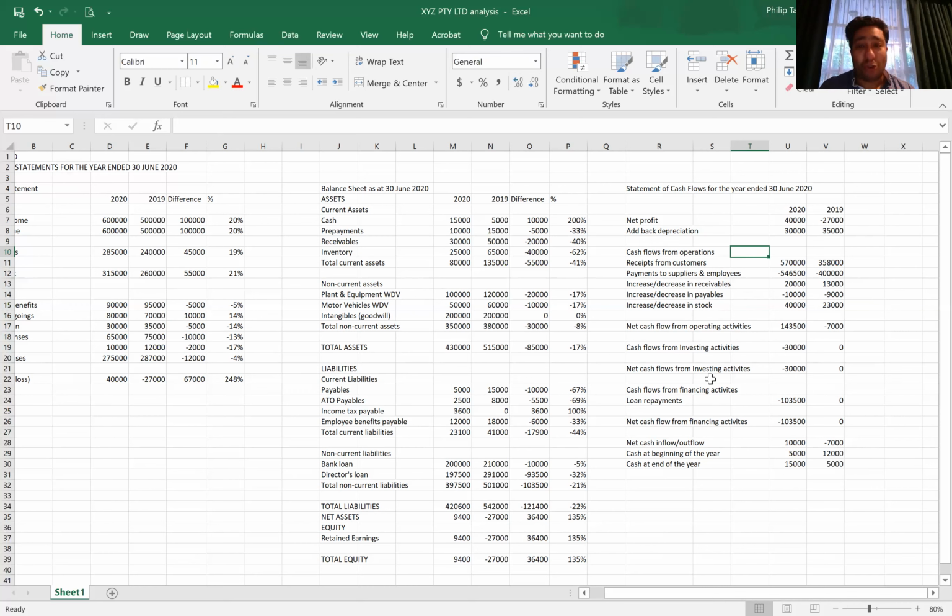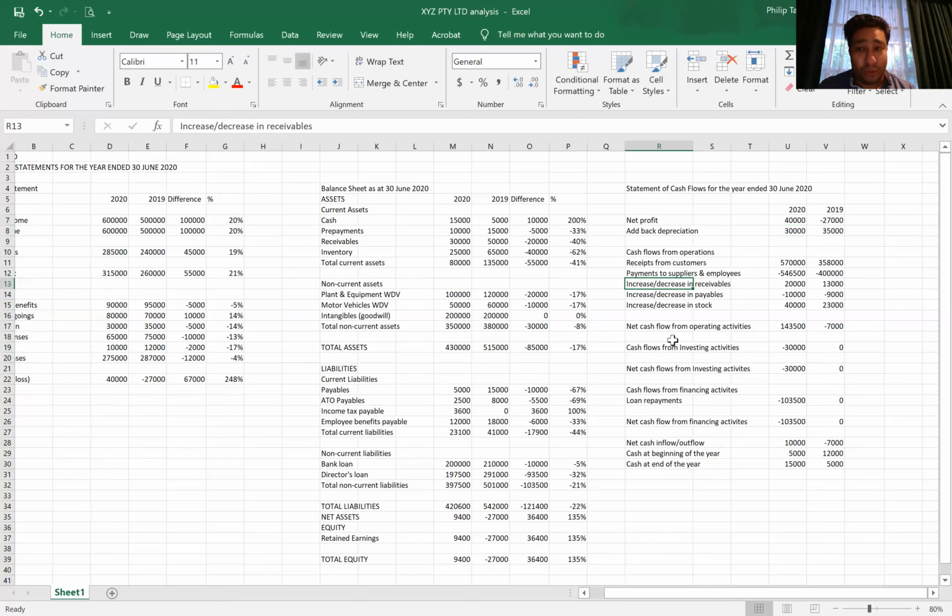One is called the indirect method and the other one's called the direct method. The method that we're doing is the net profit method. So we take the net profit of the company and then we add back the depreciation. And then we start using the cash flows from operating activities. So we have receipts from customers, payments to suppliers. So any cash payments need to be a negative amount. A net profit or a loss can be a negative amount as well.